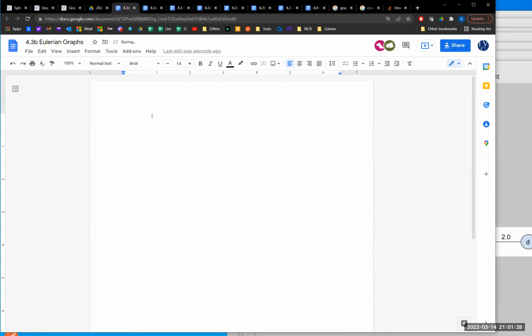So Euler is like Hamiltonian graphs, except instead of creating a path hitting every vertex, we want to consume every edge. An easy way to remember the two of these: Euler spells his name with an E, and he cares about edges.